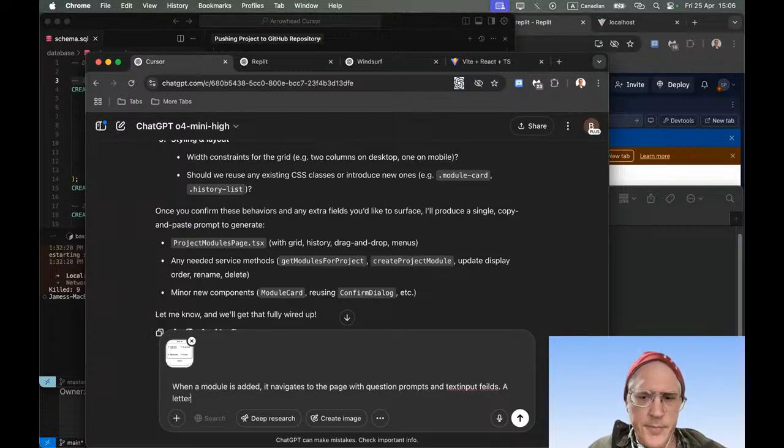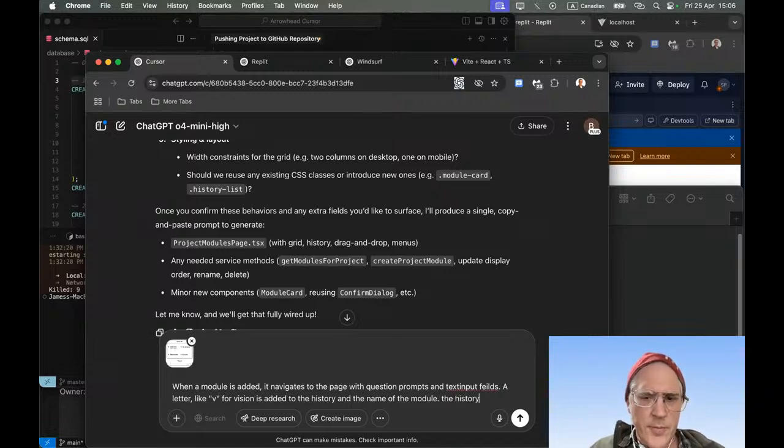A letter like V for revision is added to the history and the name of the project of the module.